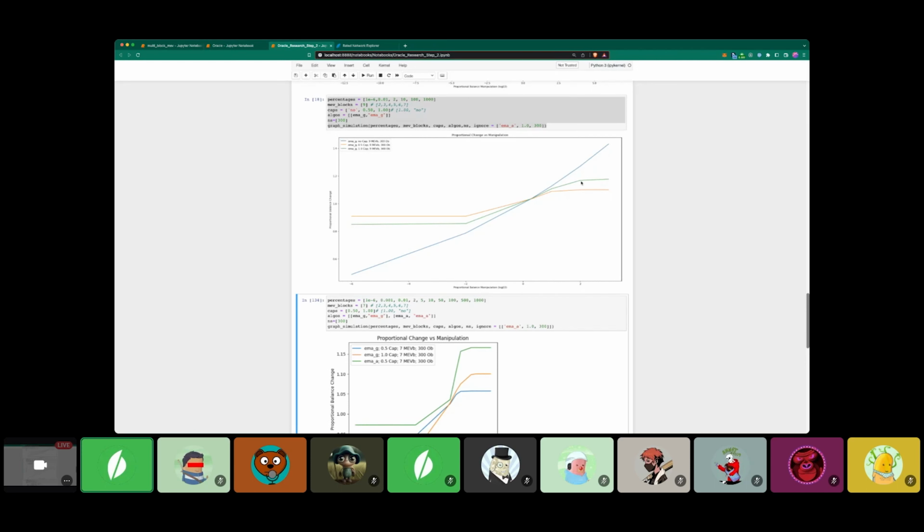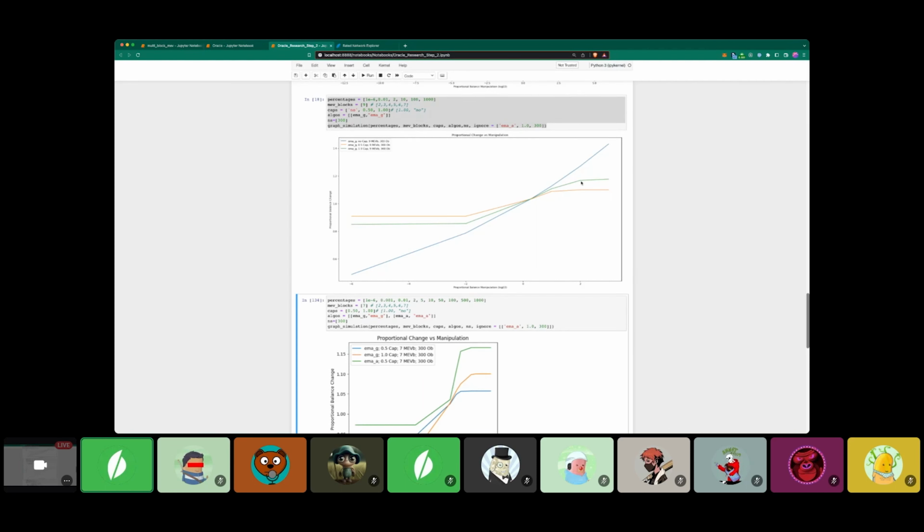This is loosely, after we had already started working on these oracles, I think it was at one point during the crypto crash. I think it was when SBF tweeted that FTX's liquidation engine has a maximum percent change of 20% in 15 minutes. So having a maximum percent change of 100% in 12 seconds is already significantly more malleable than what has been used by centralized alternatives. So just a data point there.